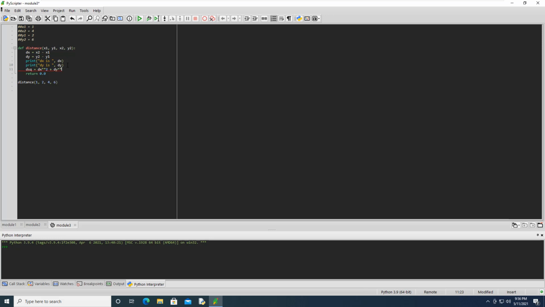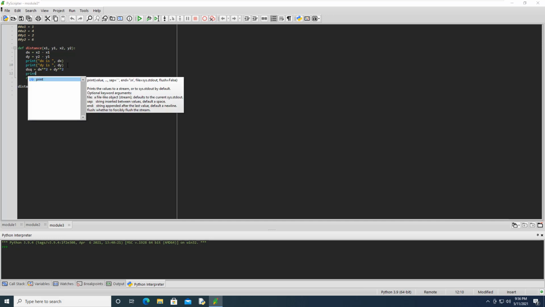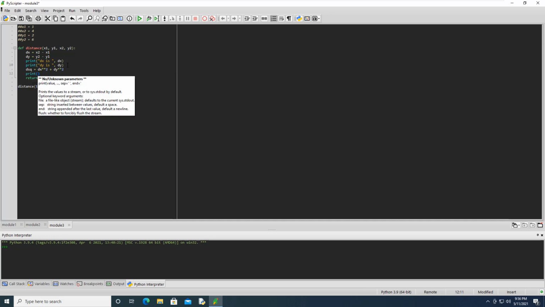Double star is again the exponent, so we're squaring these. I'm going to go ahead and print out dsq.